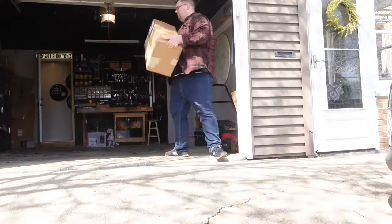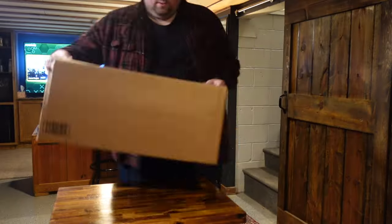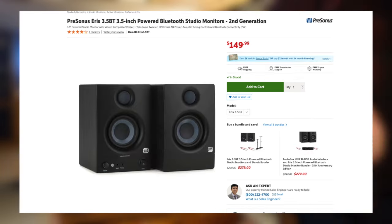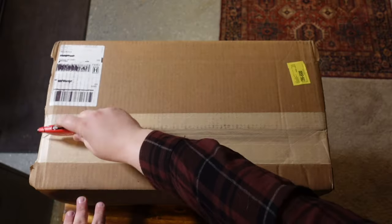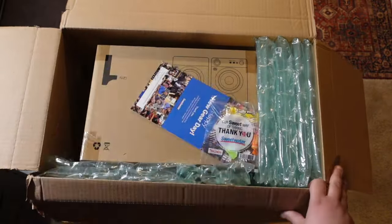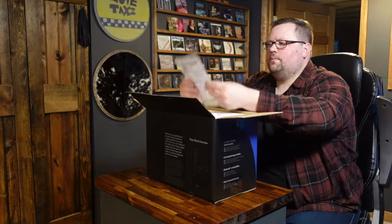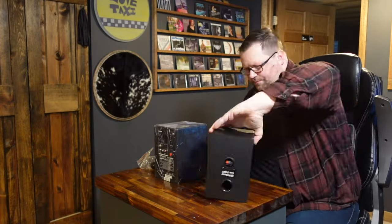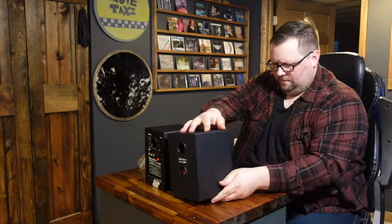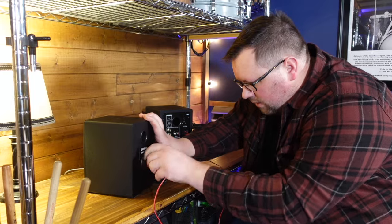When it comes to price, they are certainly a budget option, coming in at $100 for their 3.5-inch model, and $150 for the same speaker with Bluetooth connectivity. For this pair I picked up here, I decided having Bluetooth would be a huge lifesaver, so I can easily connect to a device like my phone without the need for those annoying dongle adapters that never seem to work right. It's a nice convenience that Presonus added in the second generation of this Eris line, and honestly, it was a huge factor in me deciding to get this specific set.